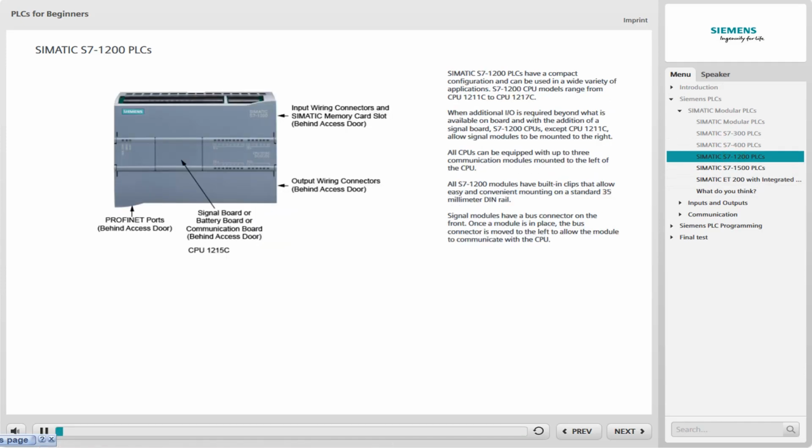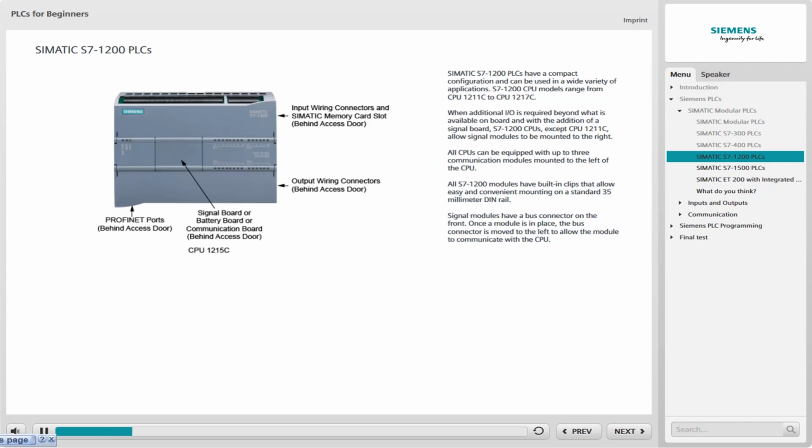Schematic S7 1200 PLCs have a compact configuration and can be used in a wide variety of applications. S7 1200 CPU models range from CPU 1211C to CPU 1217C.